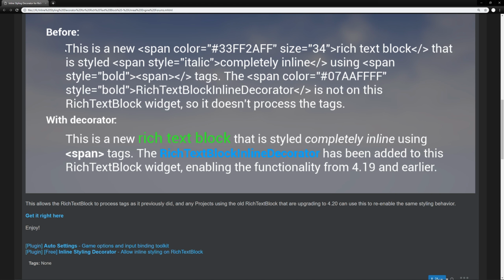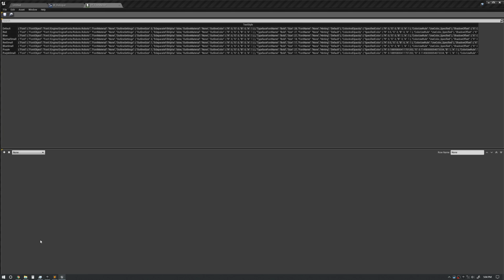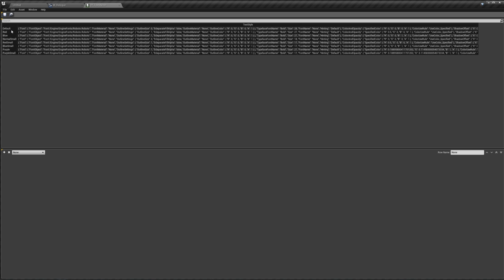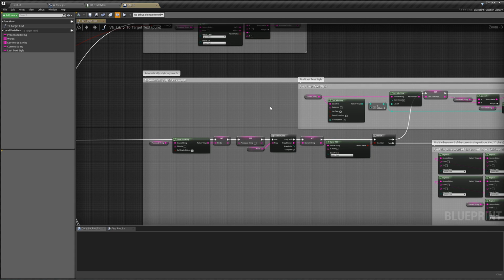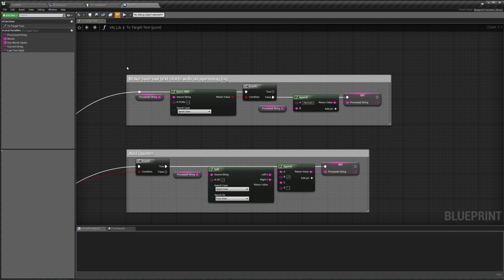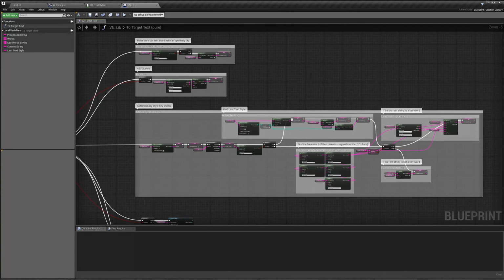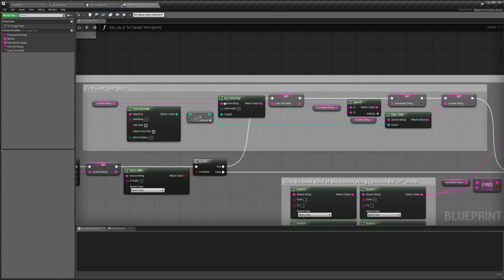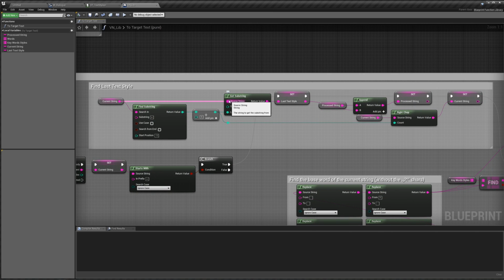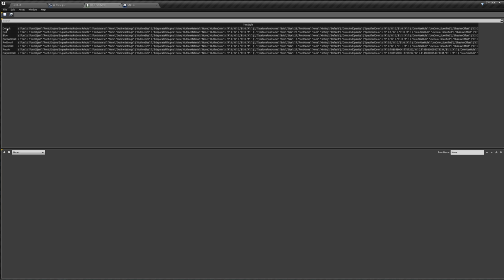You might have also noticed that there is no opening tag at the beginning of this sentence, and that is because when you have a text style that is called default, the rich text block will automatically think that you're trying to use the default text style. But the reason we weren't using this default before was because it was just more convenient when we had to do stuff like automatically styling our words, because if we didn't have a text style at the beginning of our sentence, it makes it harder to actually find the last text style when we're trying to automatically style our words over here. So that's why we were just using the text style that we called normal, but now we have to use one called default.